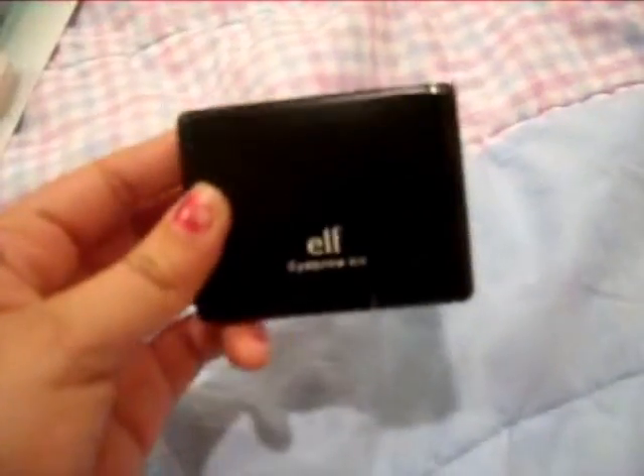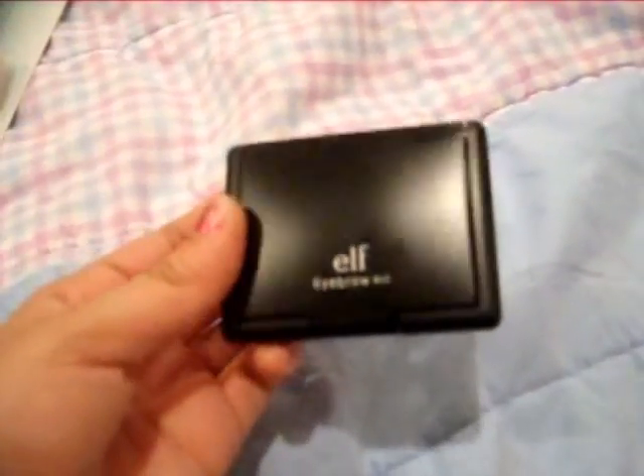An eye widener, which I'm not so sure about either. I wanted to mostly test this out because I saw it and I was thinking maybe I could do a tutorial with something like that. This I couldn't wait to open — it's an eyebrow kit from their studio line, so you can tell the packaging is a lot more slick. I'm probably gonna start ordering from their studio line because it looks so nice.